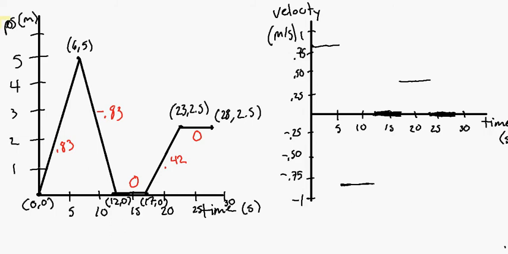Whereas when we're talking about speed, all we care about is the magnitude, the absolute value. So that negative 0.83 meters per second as a velocity would be equal to positive 0.83 meters per second as a speed. Because of that, we end up with a larger total, and overall we end up with a larger average speed than average velocity. So that takes us through the end of problem 1, where we have now shown how to graph position versus time, graph velocity versus time, and also address the average speed and average velocity of the motion throughout.